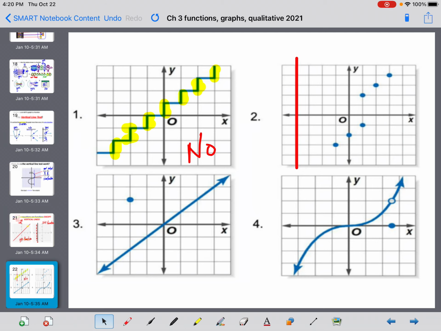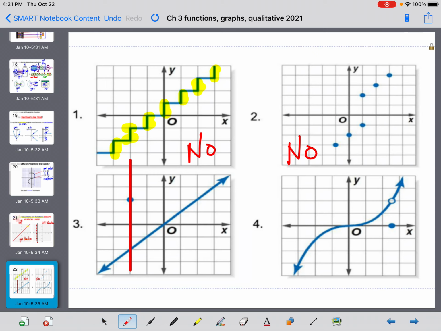If I take my vertical line over to this graph and try again, would this one be a function? Well, right there at that point, it touches once, but right here, look at those 2 points right there. They're both on my vertical line at the same time, and so this one would also be no, not a function. Okay, let's try again. What about this one? Well, the only place is right here, right? If you'll notice, this graph has this little dot up here, and then also it's touching right here on my vertical line, so this one is no as well.